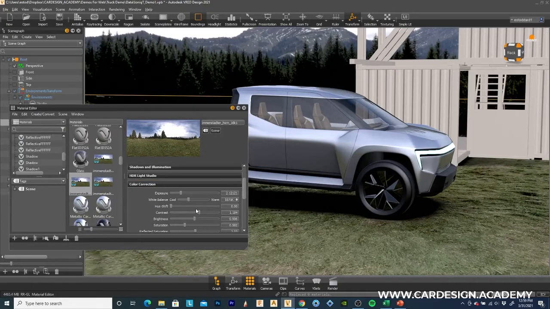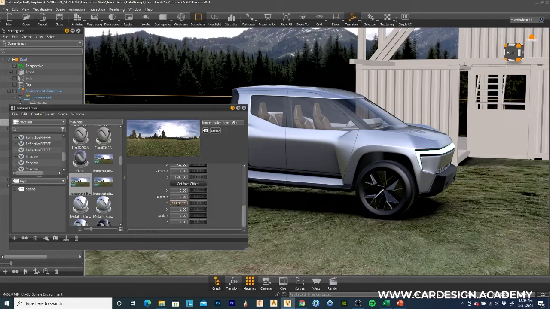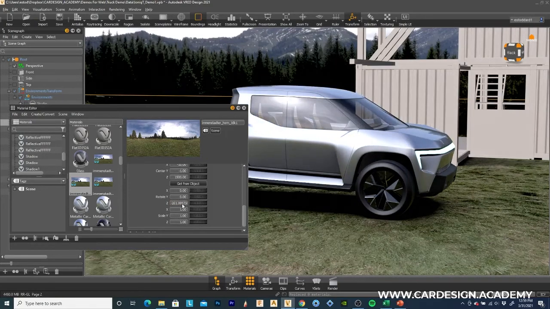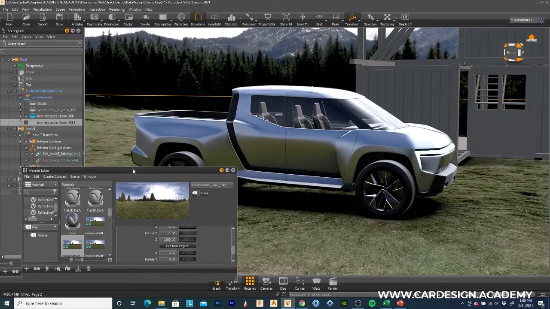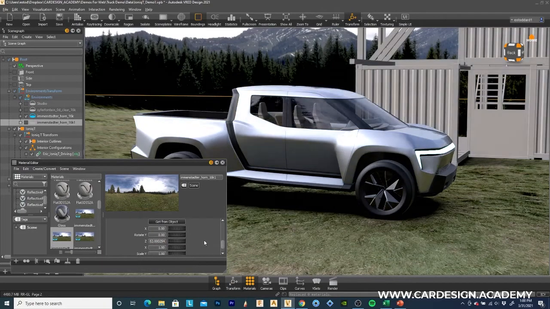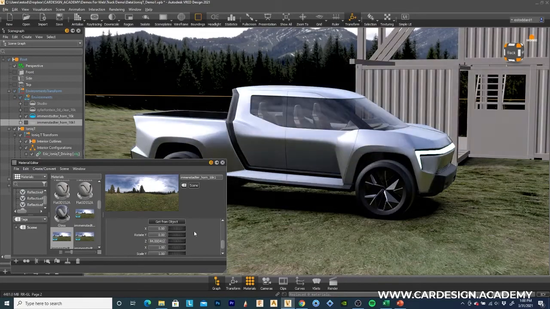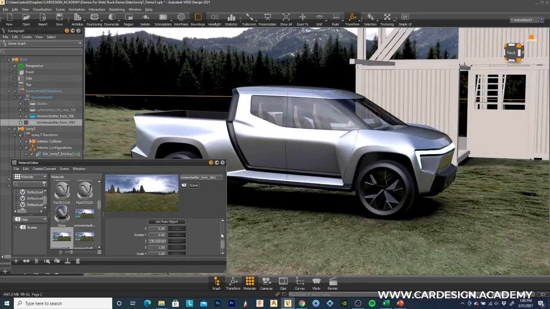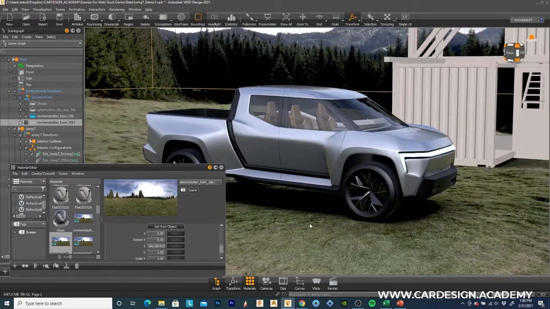What I can do now is go into the transformation settings on the shader, and under rotate Z, I can change the lighting on the vehicle independently of the environment. So by having two versions of the same environment, one which is lighting the vehicle and the other which is lighting the background, I can have independent control of the lighting on that vehicle. So let's say I want to highlight certain surfaces, or make other surfaces blend into the background. I have now complete control to do that.